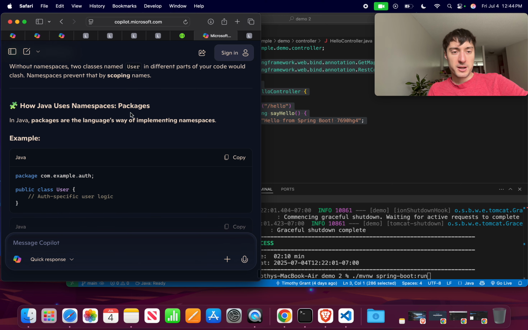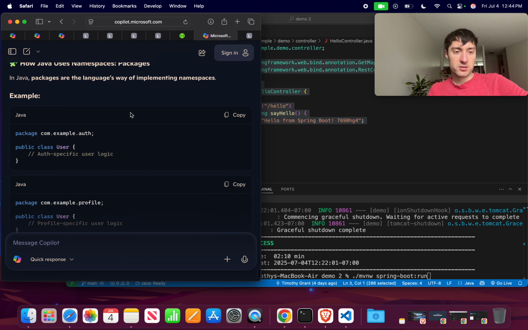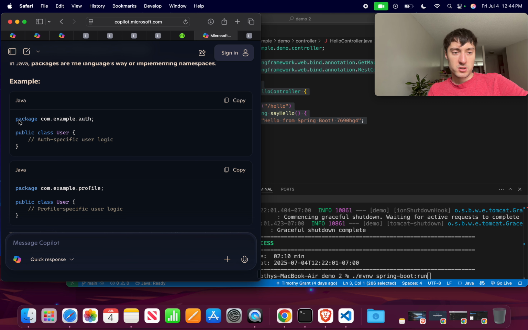So in Java, packages are the language's way of implementing namespaces. So I guess it's kind of like saying within this world. Like this is the world that you're living in. So within this auth namespace, I have one class called user, okay?